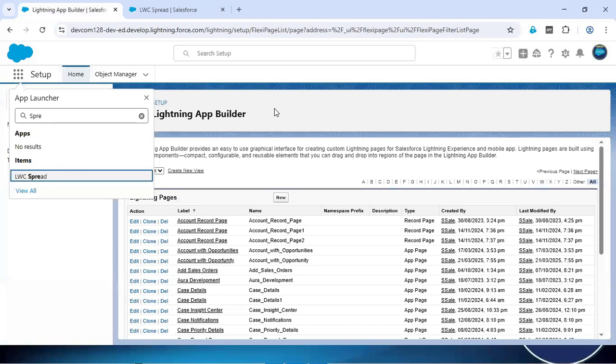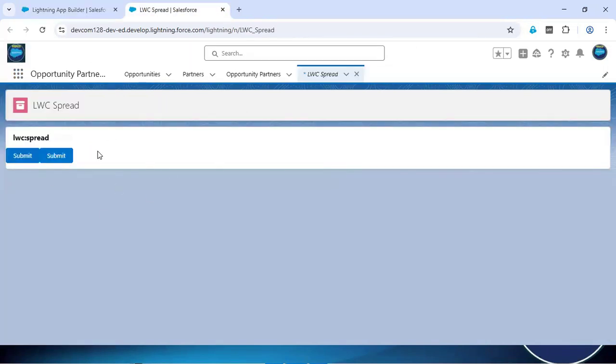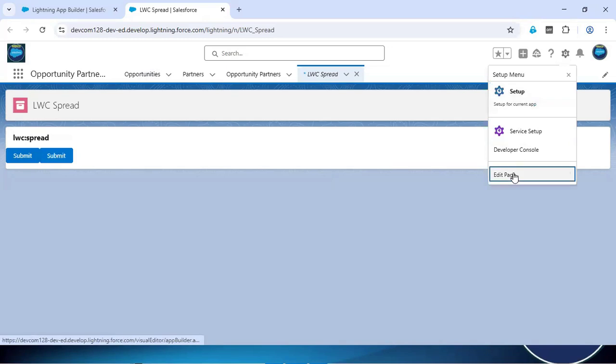So let's take one more app builder, or simply I'm adding it in the same LWC spread operator. Same, I'm going to add it. Click on edit page.